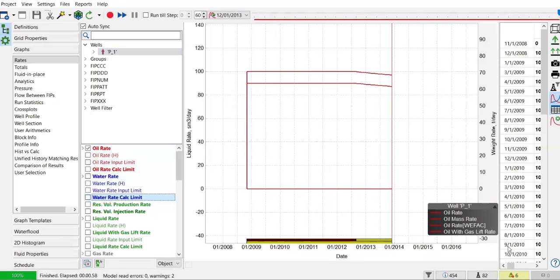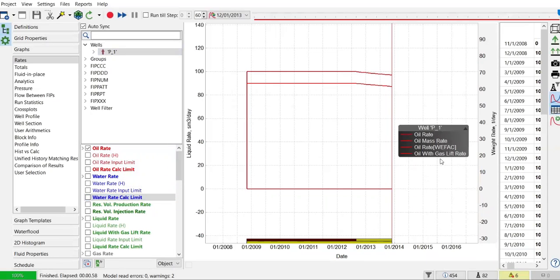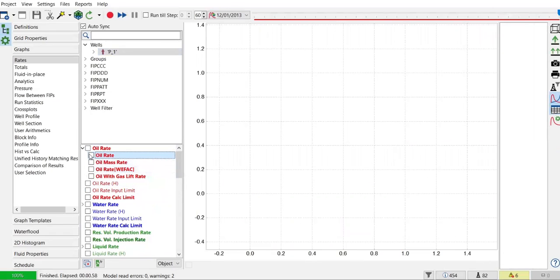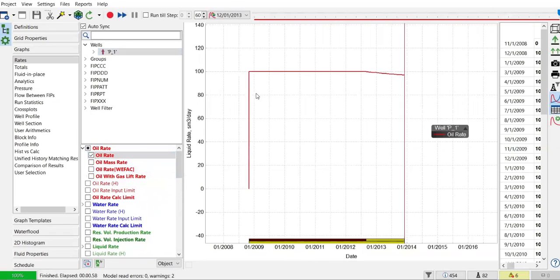Okay, oil rate. Yeah, you have this oil rate. If you open this one, there will be oil rate, oil mass rate, oil rate with VFAC, oil rate with gas lift. No, we only need just oil rate. So this is the oil rate.